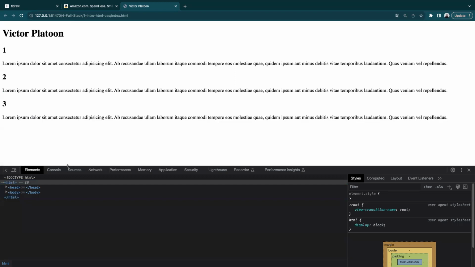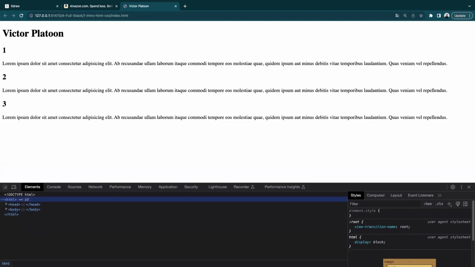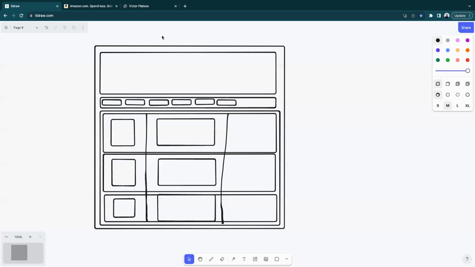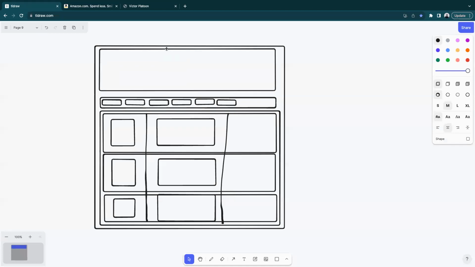Go ahead. Yeah, is there a preferred method, whether doing it nested or separate? As far as a preferred method, it kind of goes with what you're trying to create, right? So for example, when I made this TL draw here, that division or this header up here, it's just a division, right? This is just a div.